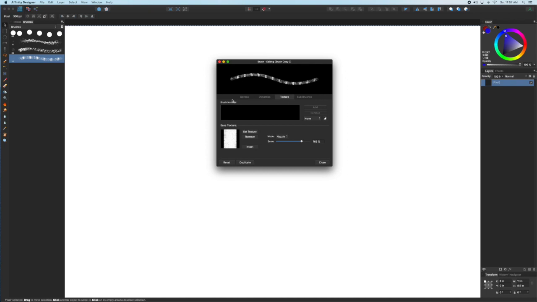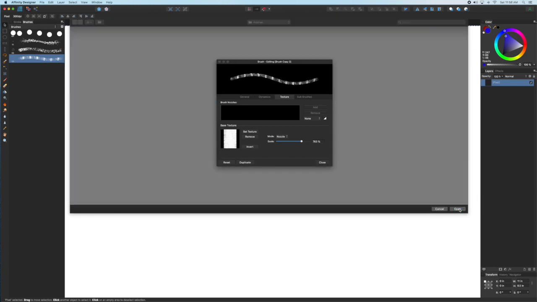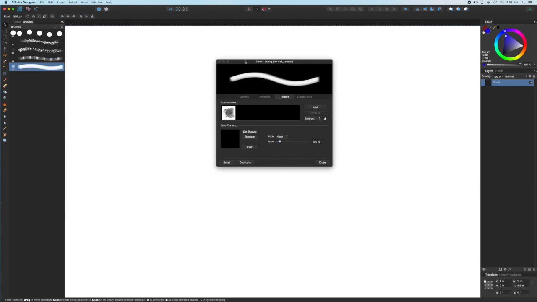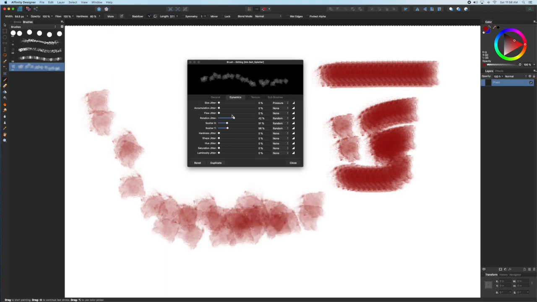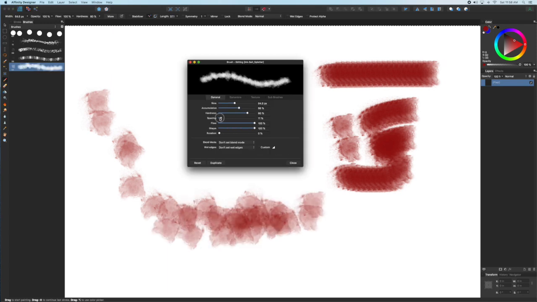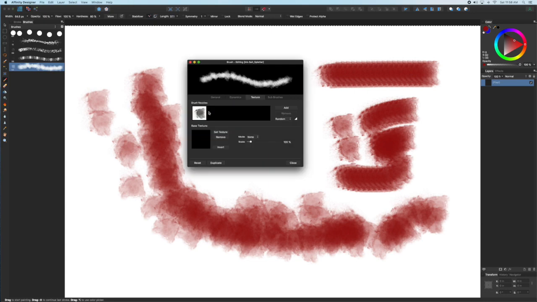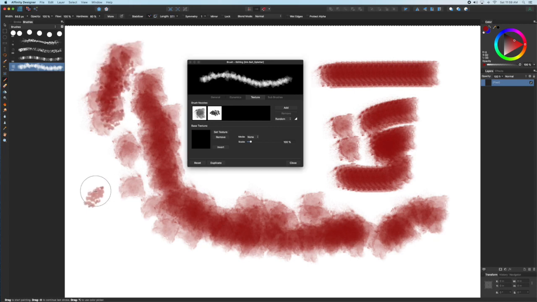If you've created a new texture intensity brush, you can use the brush nozzle setting in the Textures tab. If you've created a round brush, this feature will not be available to you. But once you've created a textured intensity brush, you can actually add in additional nozzles. Brush nozzles are tied together with the general tab and dynamics tab. But once you've got that set up, you can go and add additional nozzles on top of the original. And you can see that now that second brush nozzle is showing up on top and adding a layered effect to make a more complex brush.